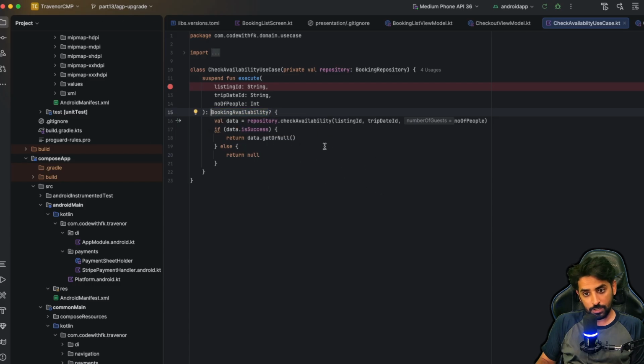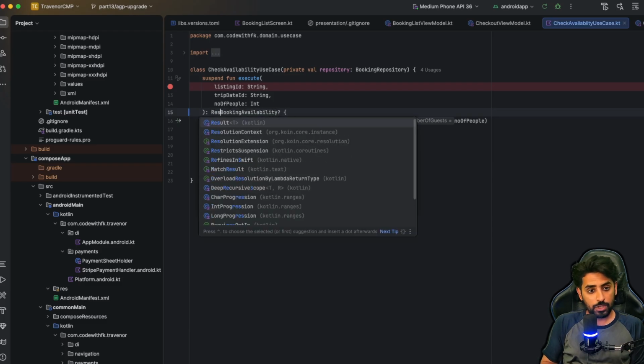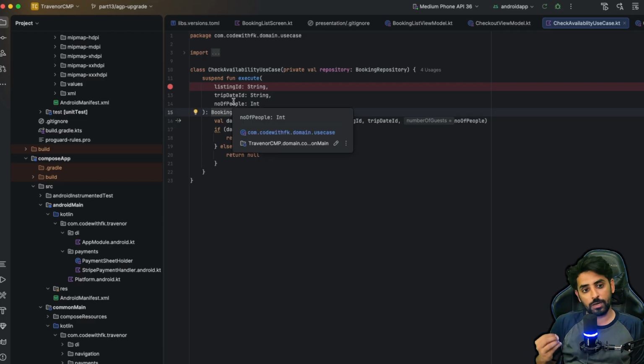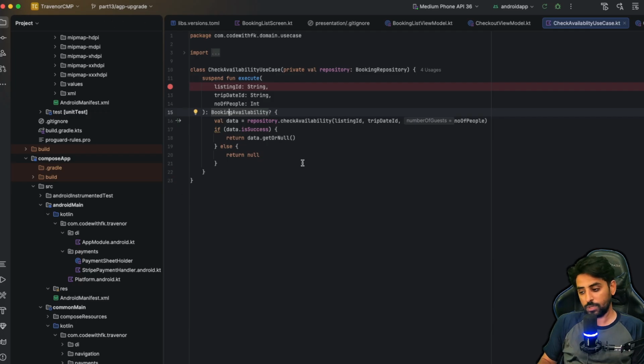And basically for error, it should have some sort of response for that, which we are not passing. So we need to make sure to get a resultant rather than this nullable object, so that we can incorporate the error message that comes from the server into this, and this use case is basically responsible to give that to us, right?